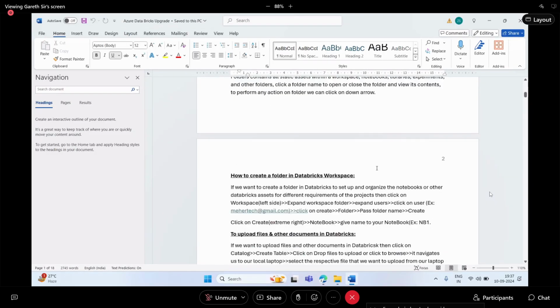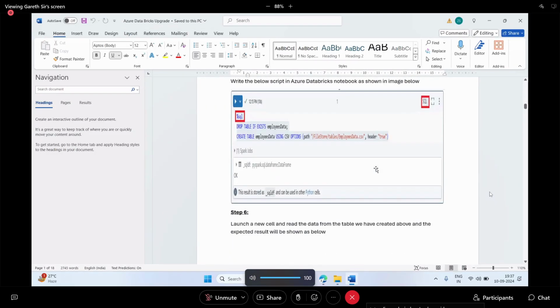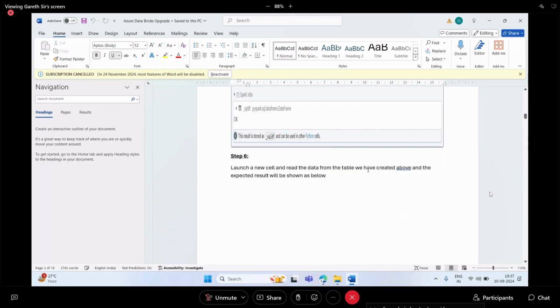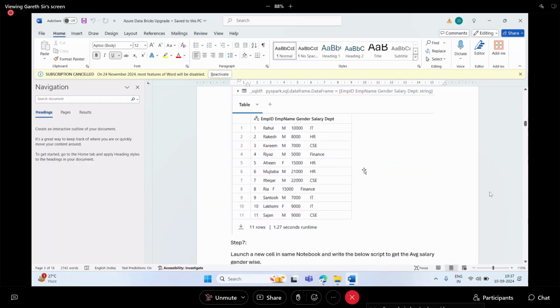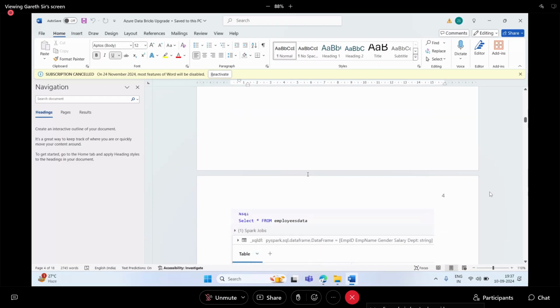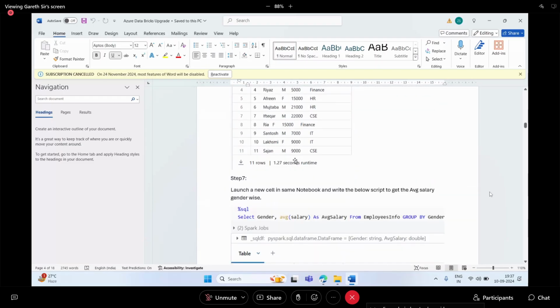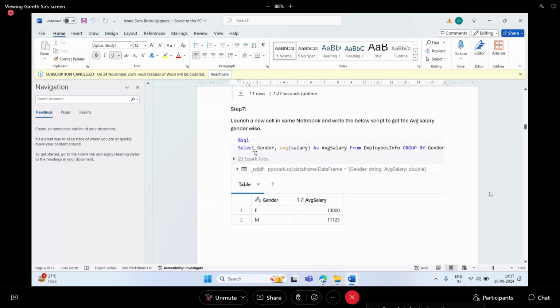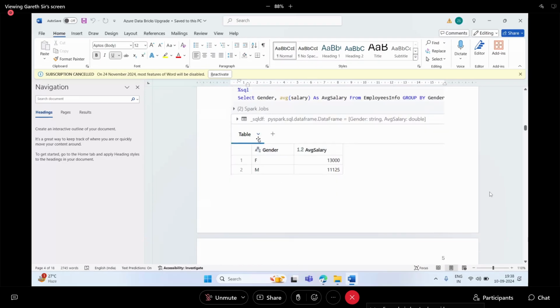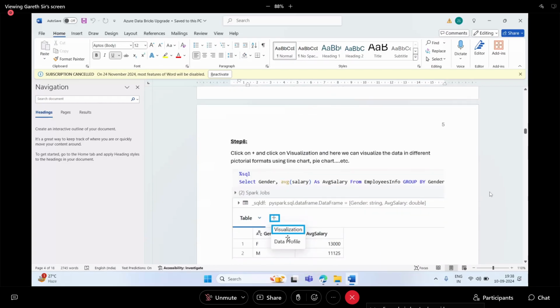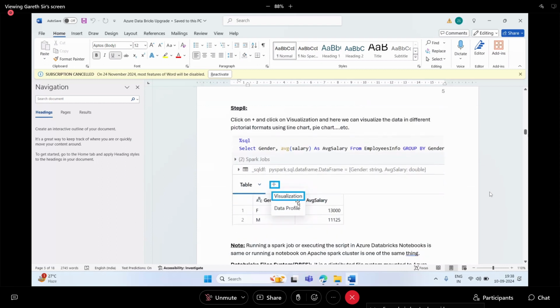So yesterday we saw uploading the file in Databricks, reading the data from the file, and performing some calculations. We wrote the SQL queries, mentioned some formulas accordingly, and generated some data. We can even do the visualization also. The data we are generating is simple, it's not a big thing. We can visualize it in Databricks itself after writing the query in the Databricks notebooks.